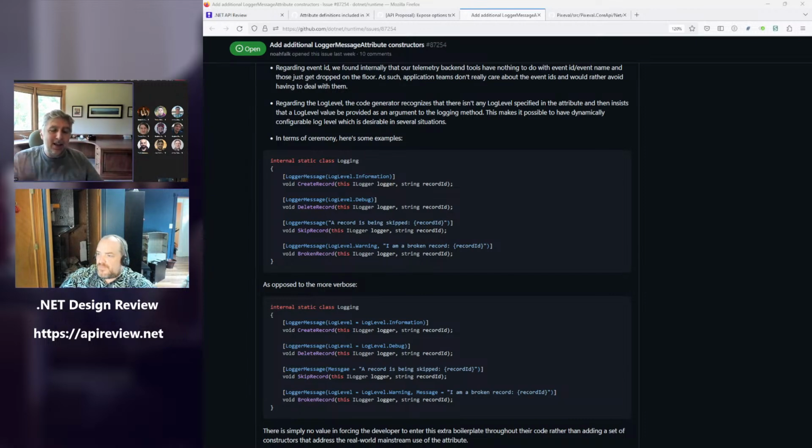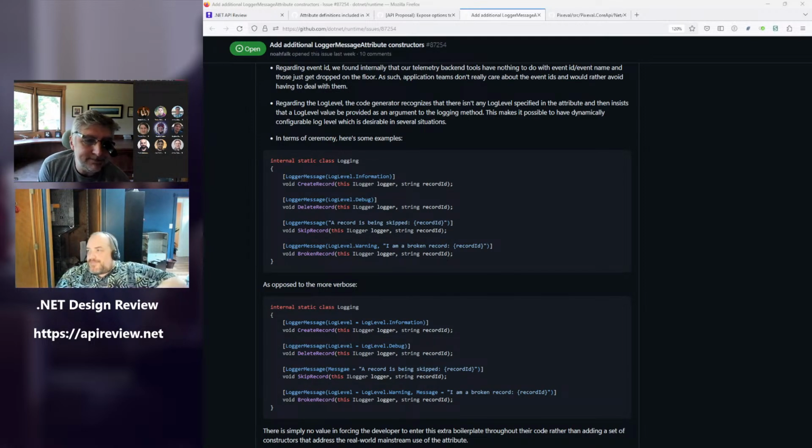That's fair. I originally added all the permutations of constructors, because these constructors are cheap, they have no runtime cost, they're trivial. We do still have a lot of people that are using the messages, so it's just making an affordance for that case. But yeah, if there's a fundamental objection to adding all these overloads, at the very least, the one that just supports the log level would be the minimum I'd ask for.